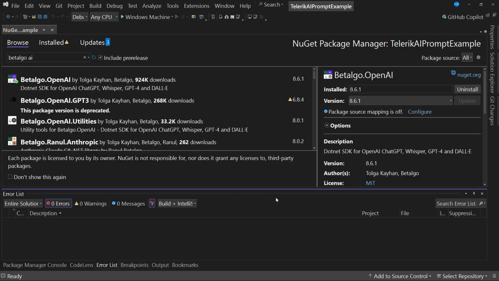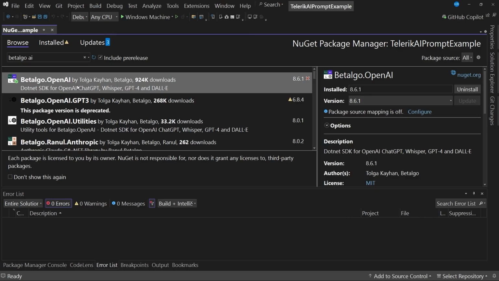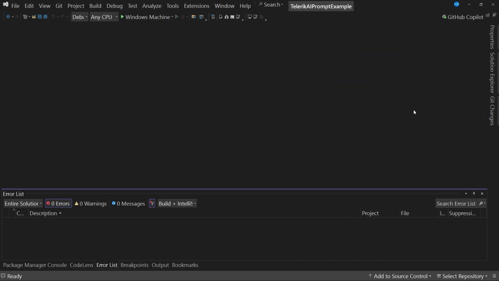For this specific demonstration, I will use this NuGet package. Ideally, you would use an external service or an API to get different results. In my case, I will do everything within the same application solely for demonstration purposes. Once we have these three packages ready, we can start playing with the control.